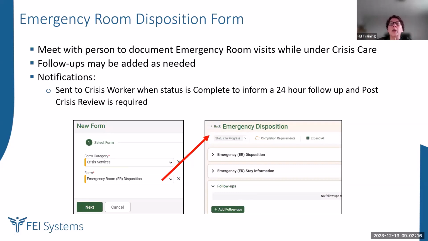No, no, no, no, no. You let the system do it for you. When you update the status, a notification goes out to the appropriate people, alerting them that the post-crisis review form is needed. And so this way, no need to question if there are actions pending.